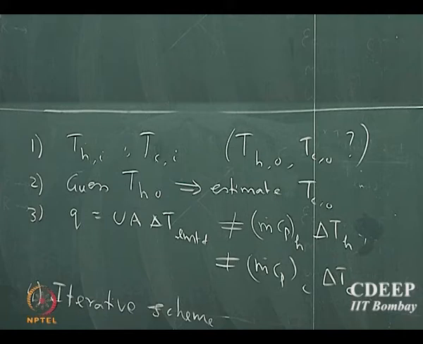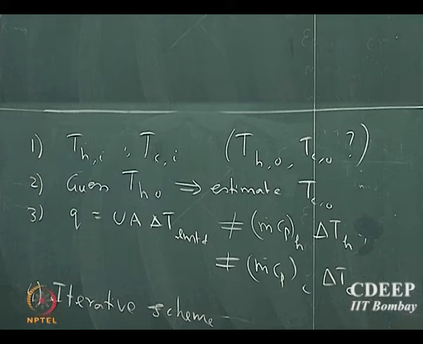So one needs to use an iterative scheme in order to estimate all four temperatures. That's not a very easy thing to do. In fact, in this premise is where the Epsilon-NTU method was discovered, where you don't have to follow such a cumbersome iterative scheme. You can simply use the Epsilon-NTU method, which gives you a very elegant way to design the heat exchanger under this kind of situation. And that's what we are going to see for the rest of the class today.